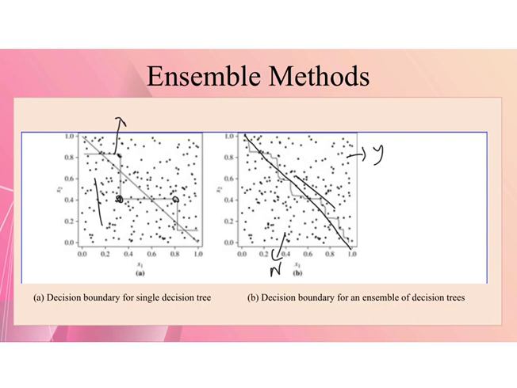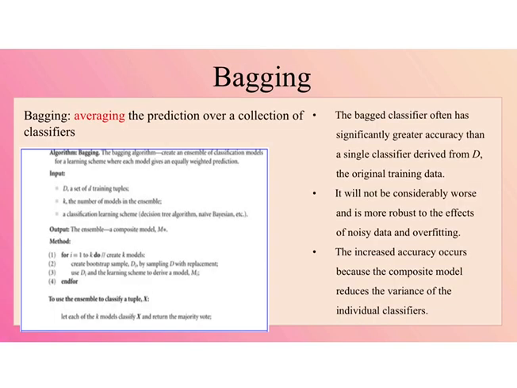Okay, so this diagram try to show you that ensemble method will help you to improve the classification accuracy. Maknanya the predicted label tu akan lagi tepat kalau kita pakai ensemble method. Okay, so now kita tengok macam mana kita nak buat ensemble method. So the first method to do ensemble method classifier ialah through averaging.